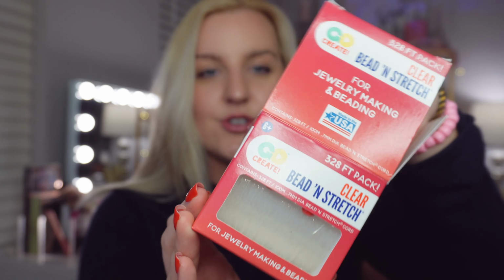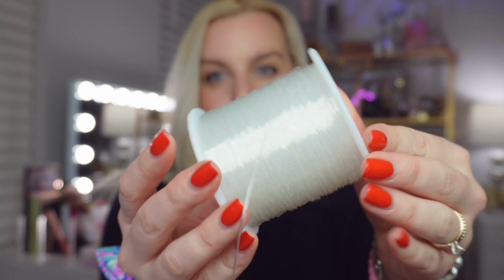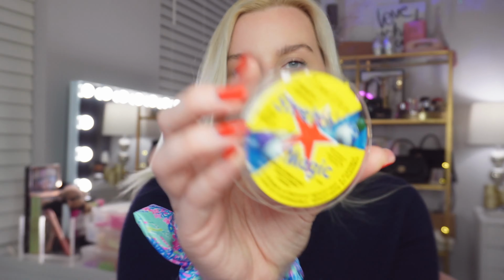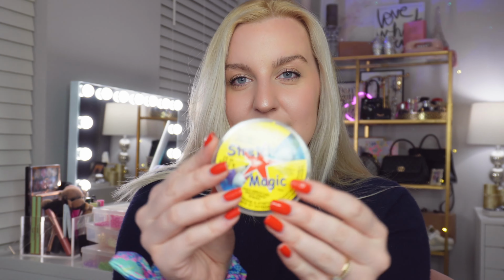But it is such a deal. I've been using this stuff forever. And this has 328 feet. That's so much. And the last bracelet elastic that I was using was this one. I found it at the craft store because Walmart was out of stock and I even tried to do an online order and they canceled it. So I was using this Stretch Magic and what I didn't like about this was I actually bought the wrong elastic. So this is 0.5 millimeters and it was just too thin for my liking, but this one only has 25 feet in it for the same price. So guys, if you have a Walmart, I highly recommend this. I'm so excited to be using this today.